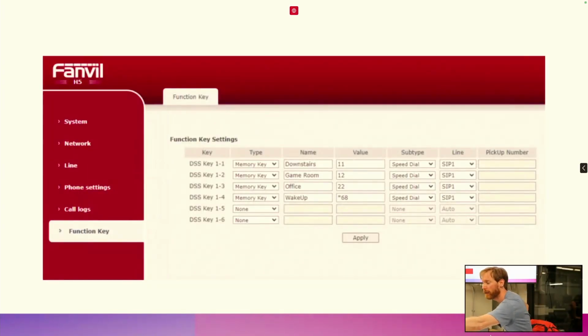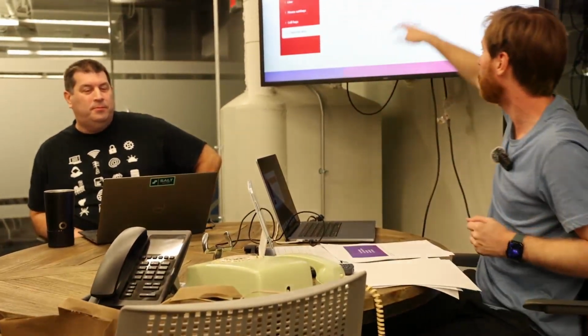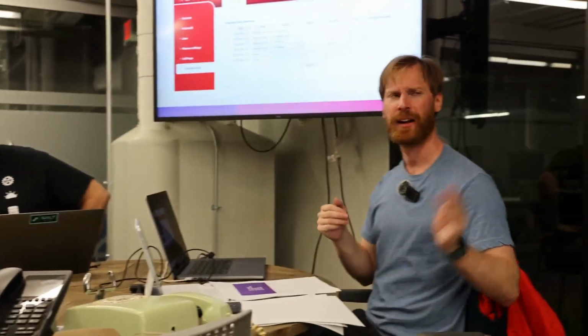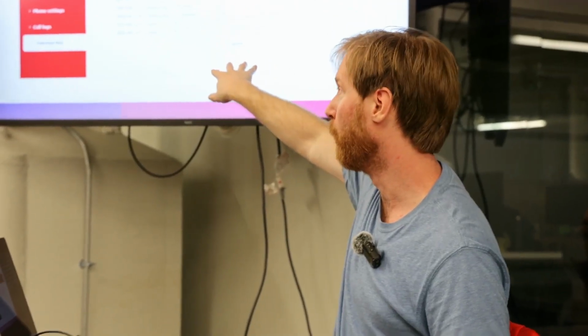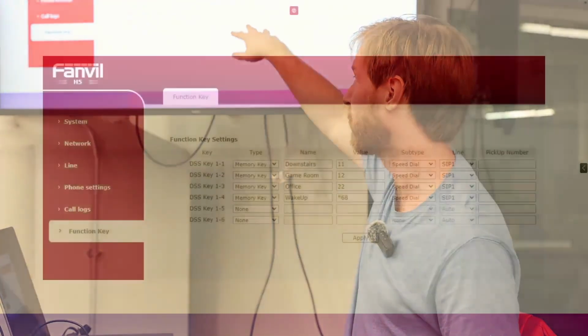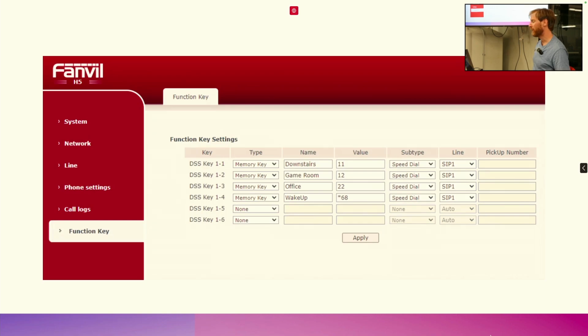So on this phone, and on a lot of them, like Cisco and some of those others, you've got these soft button keys that you can use for a lot of different things. Like they have messaging services, they have buttons so you can transfer calls from one place to another. In my case, I'm using a hotel grade phone, and they have buttons for room keeping, front desk, other things like that, but I renamed them. And I don't have a button for a maid, though that would be kind of cool, but it doesn't come with a maid, unfortunately.